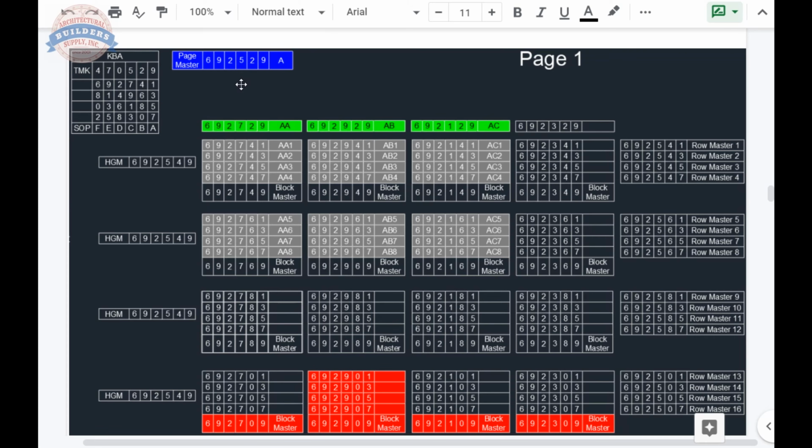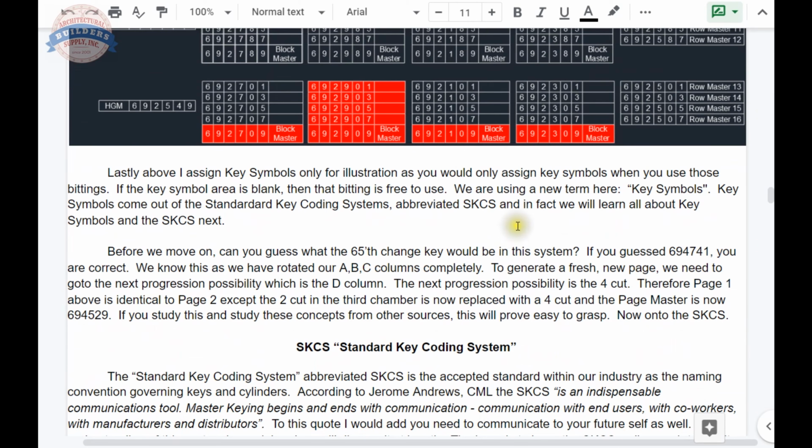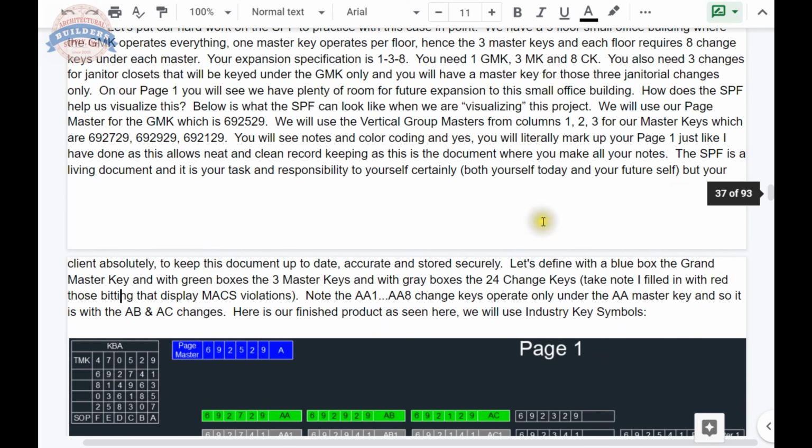You can visualize it. And I just took that job and made it very easy to understand. Now, what I've not done is I can tell you that I've forgotten to lay out our janitorial closets.